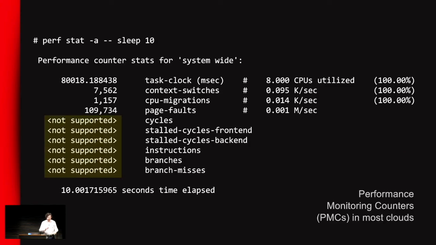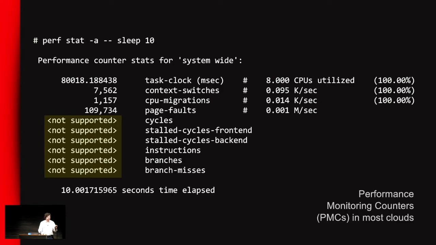On Linux, there's perf stat. And if you run it in the cloud, unfortunately, you get this: not supported. So last time I talked about PMCs, I gave a talk with Jim Mauro when we were working at Sun Microsystems. Since then, I've not done much with PMCs because I've been working on the cloud. The cloud blocks PMC access from guests. PMCs are performance monitoring counters.